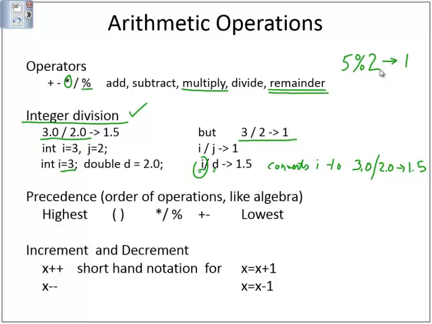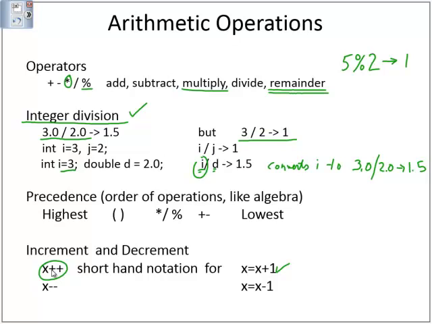Instead of saying x is equal to x plus 1 or x is equal to x minus 1, you can say x plus plus, and that will be shorthand notation for x equals x plus 1. Arithmetic operators.